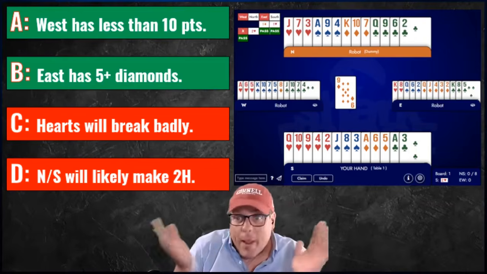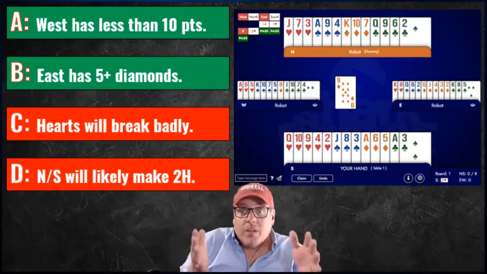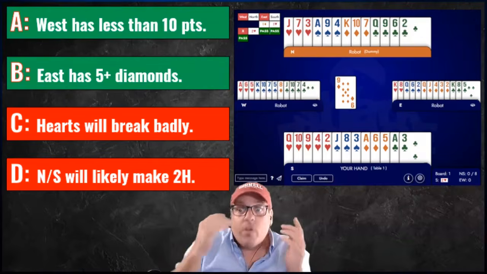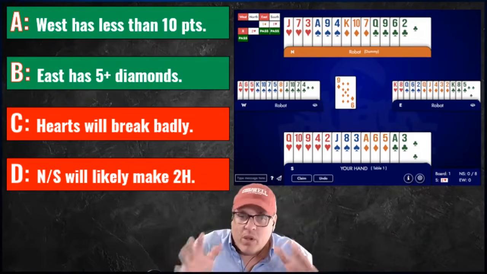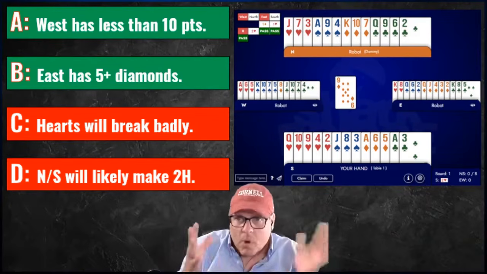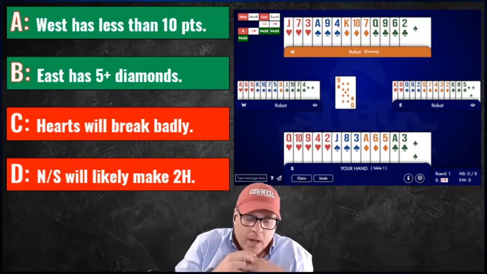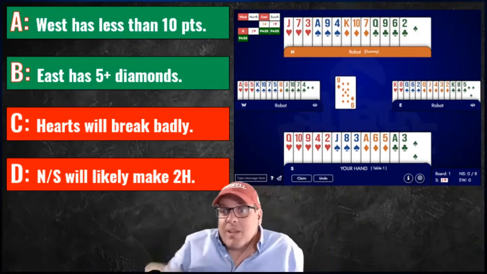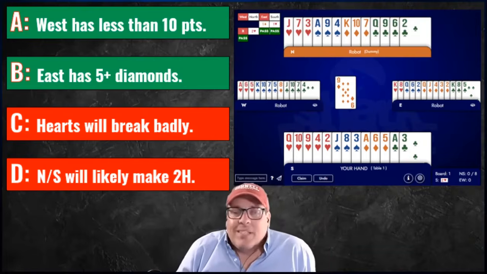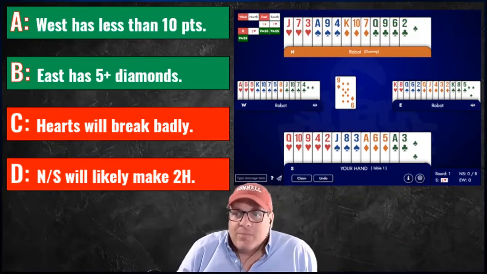whether they're good or bad, because a very good player might know that you're watching and might try to fool you in certain situations. Unlikely in this spot because it's so important that partner knows what's going on as well. But also sometimes players that don't know what's going on might not give you the right signals. So you can see how different it is playing against different calibers of players when you're trying to read signals. But in general, we should expect both of these to be absolutely true.